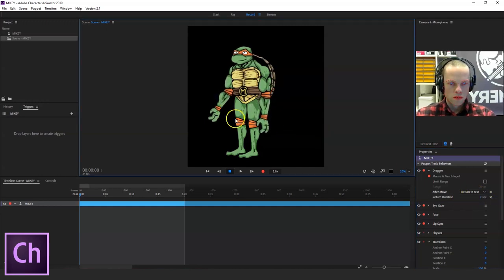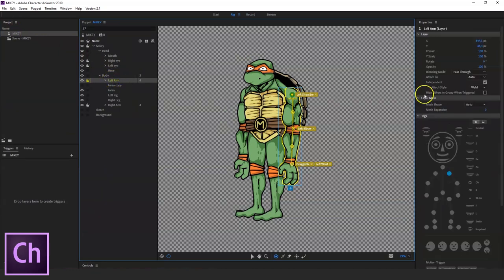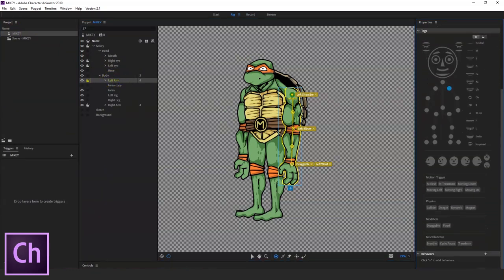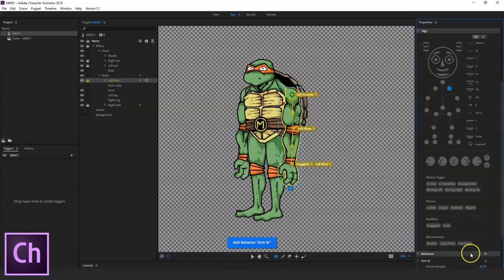If I want more control on my arms though, and not to have them all stretchy like this, I need to add a behavior to my arms called arm IK. We do that back in rigging mode. Select the arm and go down to the right, all the way to the behaviors. Click the plus sign and select arm IK.